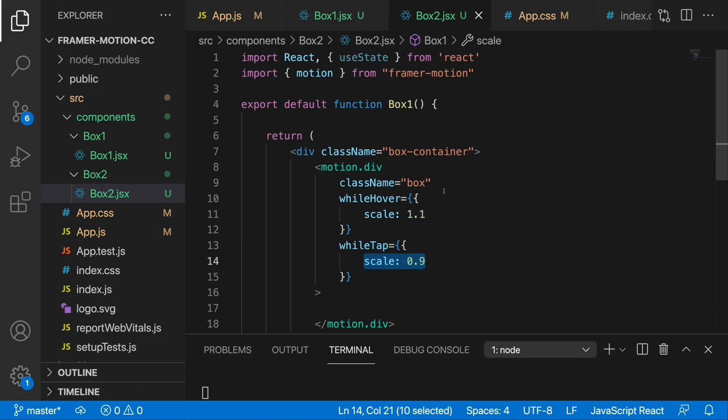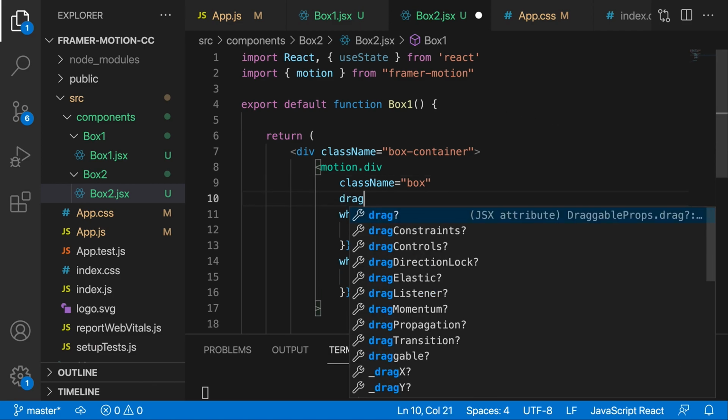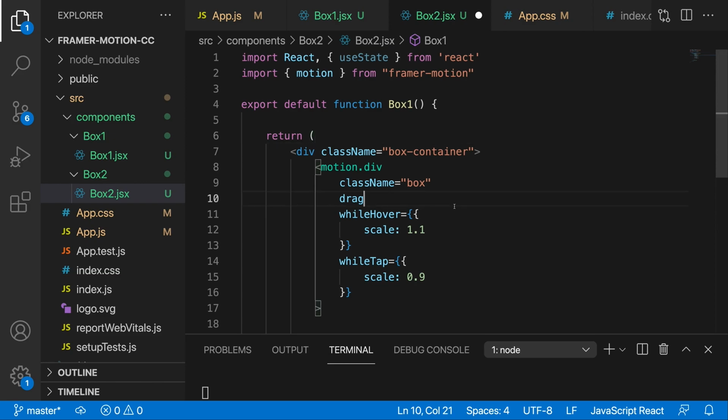Now let's talk about how we can make this draggable. You can see this one's draggable, but this one of course isn't. You can't drag it. To make it draggable, it's extremely easy. All you have to do is add the drag prop, and that's it. That's all you have to do. Add the drag prop, and now it's draggable. And what's cool is you can see it has that really cool effect over here. You can even push it out of the screen if you want to.